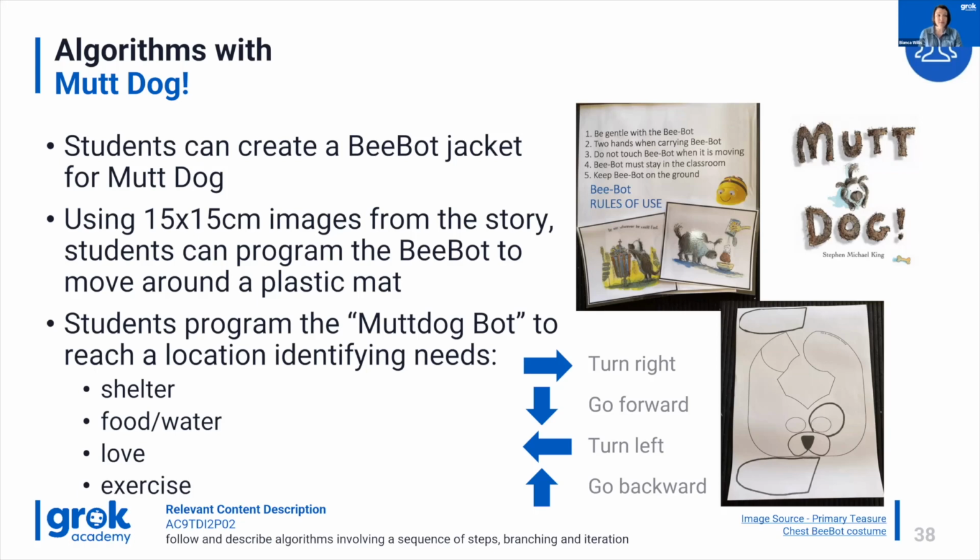The prompt could be, for example, to move your Mutt Dog bot to do some exercise or get some food or water, to find his bed to sleep or seek affection from his owner. This is another way to meet the needs for your more advanced Year 2 students, and using this as an extension activity.